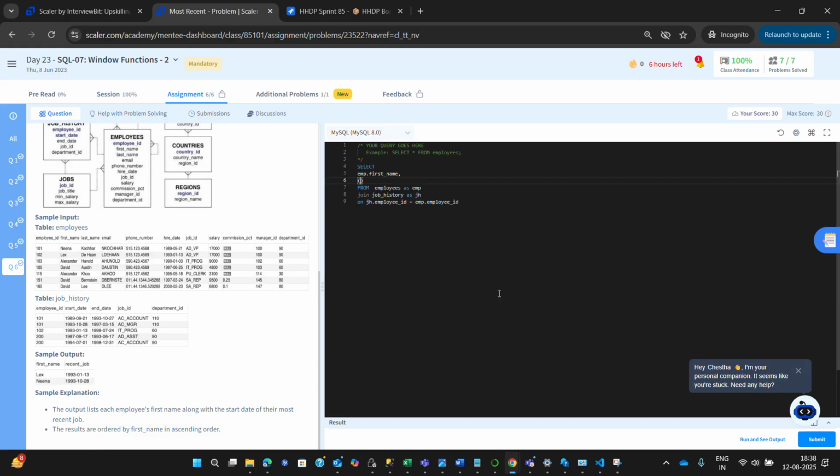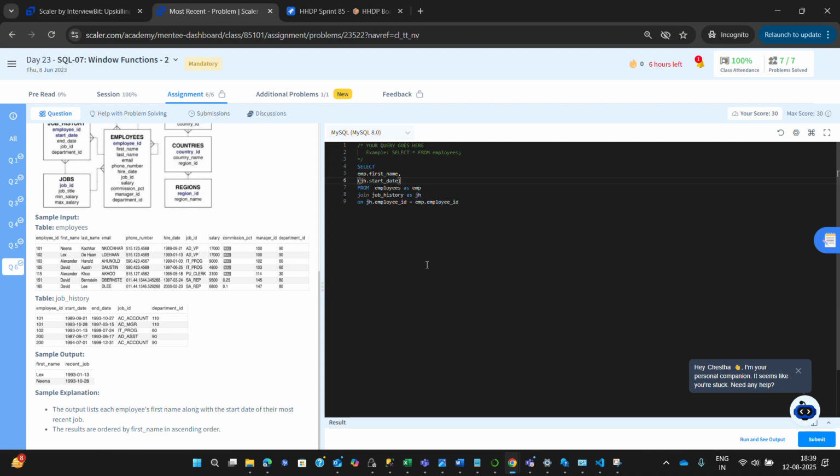So which column can we use? The start date column, gh dot start date.